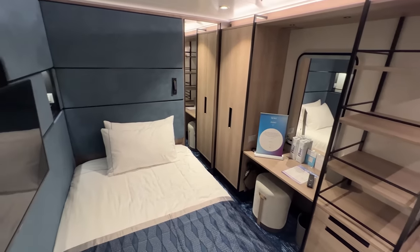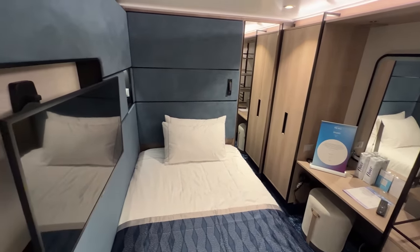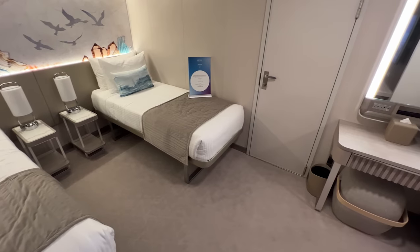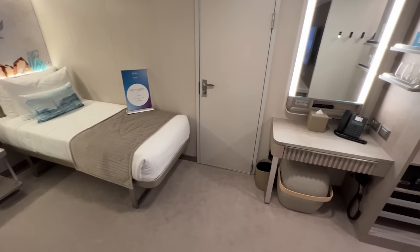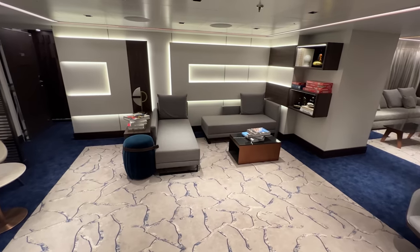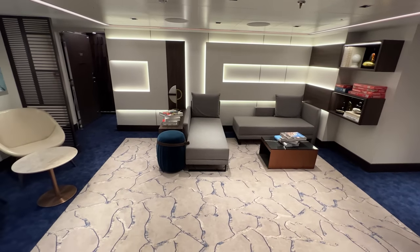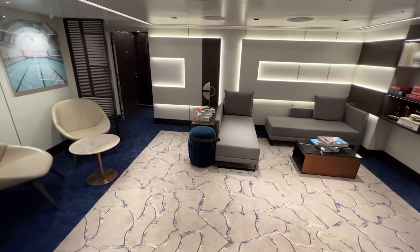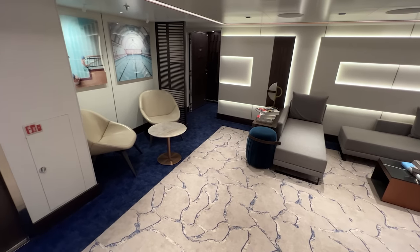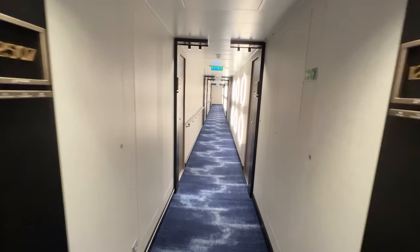Make sure to read the fare you're purchasing, as Norwegian Cruise Line usually offers sail-away rates, which are similar to a guaranteed cabin. These rates are often excluded from the Free at Sea promotion. All perks included in this offer have no monetary value — if you decline any entitled perks, you will not receive a refund, nor can you get onboard credit or gift it to someone else.